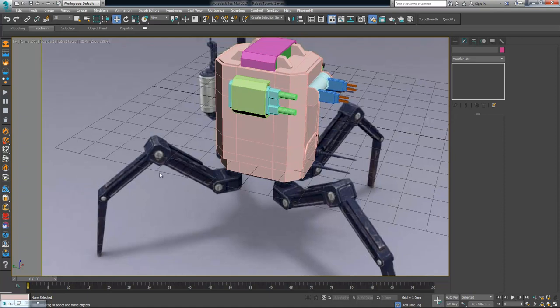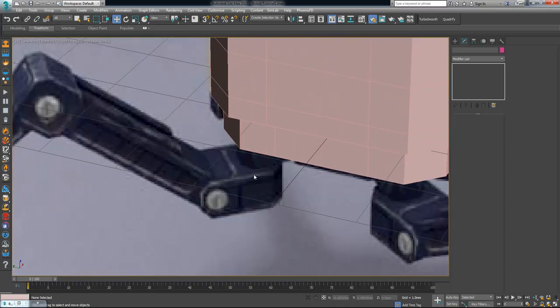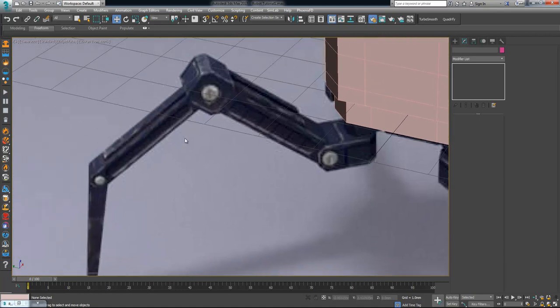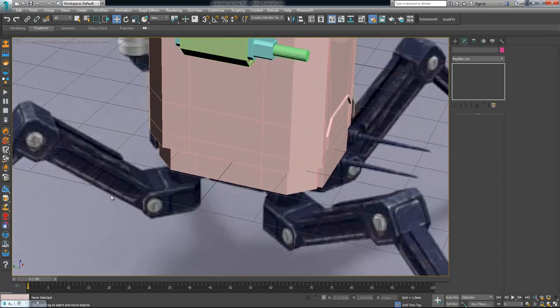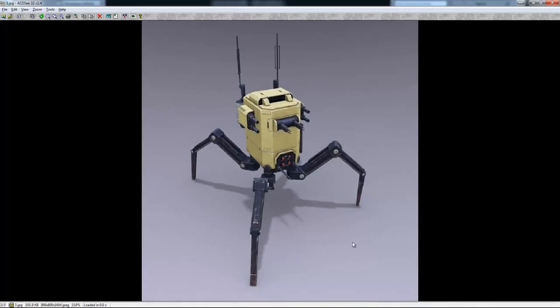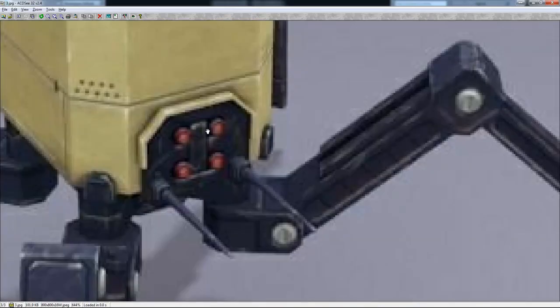So let's have a look what the leg is actually. So this is a box, and this is a box, this is a box, all these legs are boxes. But before, we forgot to create these eyes, so let's create. So I guess we have one small box here, and one box is here, and we have four eyes, and also we have these small metal parts.